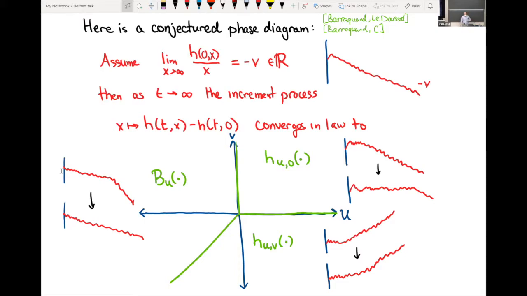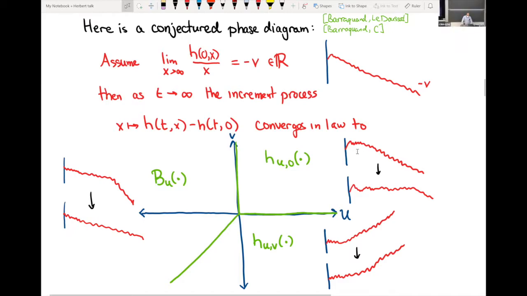And the claim is that if you have that type of initial data, what the terminal slope is doesn't end up mattering at all in terms of the invariant measure. Basically, the slope near 0 will win. And in fact, the limit will be a Brownian motion, only depending on this u, in other words, having this drift u. So for each value of u, the entire line that goes from this u equals v all the way up to infinity, the same invariant measures will arise.